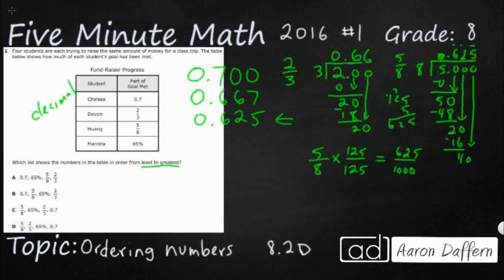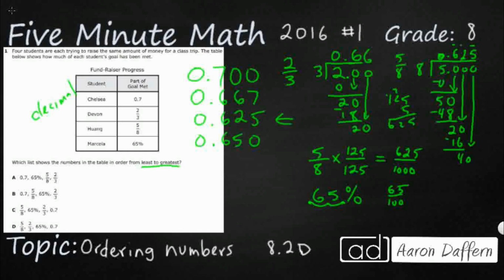Now this last one's 65%, a little bit easier, because to change from a percent to a decimal, you just remember that 65% is 65 out of 100. So you can either look at it like this, move it over once, twice. 100% is 1 whole, or you can just look at it like this, 65 over 100, say 65 hundredths. Either way, you're going to get 0.65. And since we've got to the thousandths place, I'll go ahead and put a 0 there.